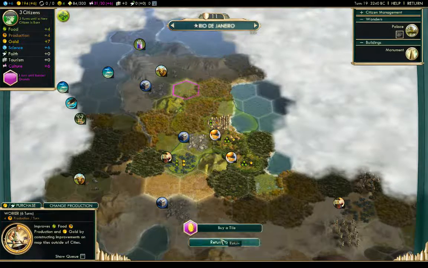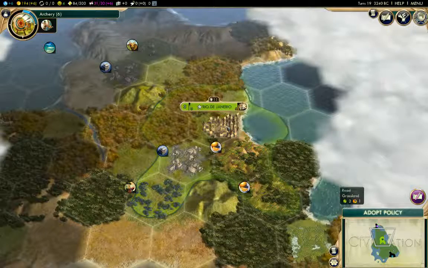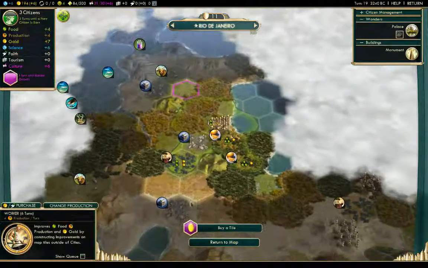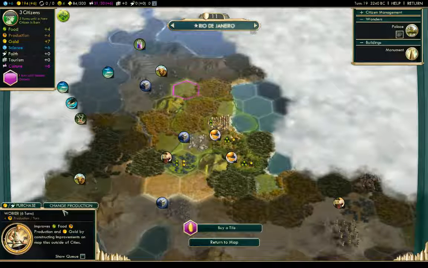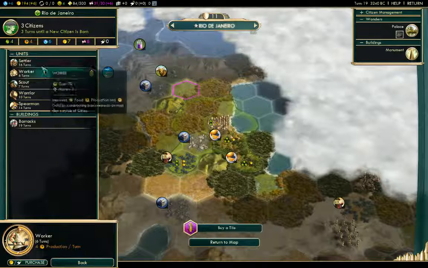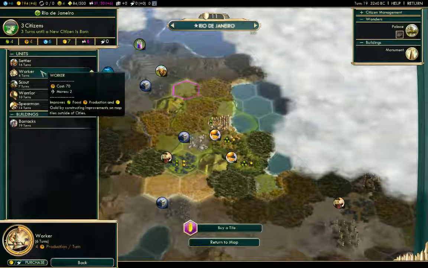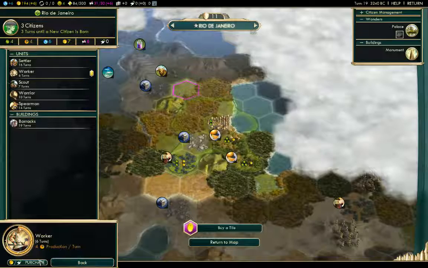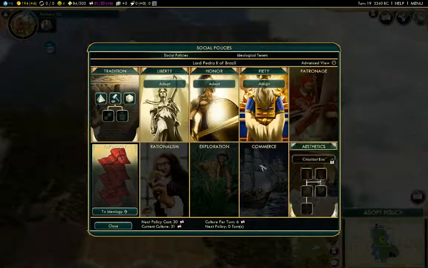But before I do... Wait, are they growing despite building a worker? I thought this wasn't possible. Improves food. Then probably the growth of the city is only stopped if you build a settler, but it is not stopped if you build a worker. Okay, then I either remember it wrong or they have changed it.